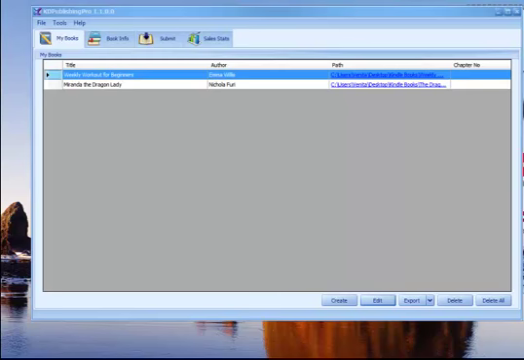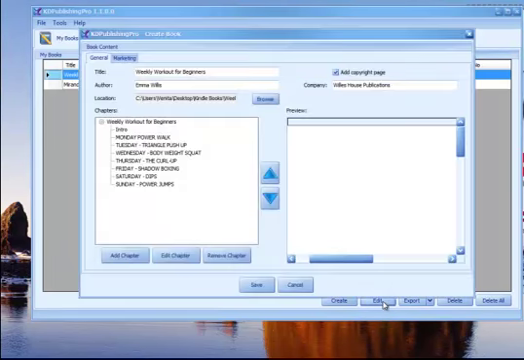Okay, if it's your first time round, you're not going to have anything on the screen because it's just going to be blank. What you need to do is come down to the bottom of the screen and click the Create button, which will take you to the following screen where you will enter your book information. Seeing that we've already got something here, I'm just going to click the Edit button.